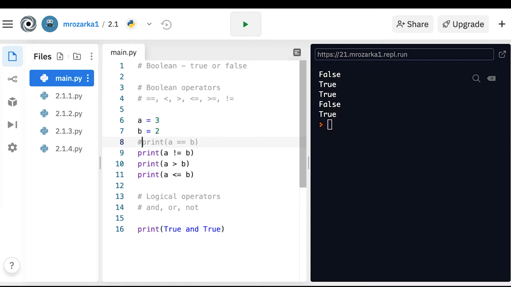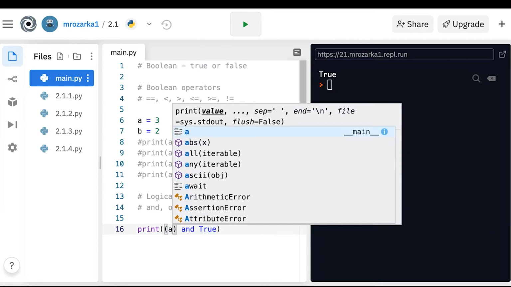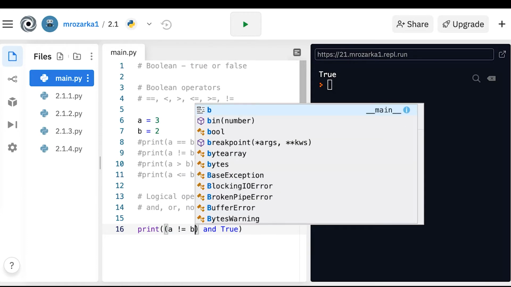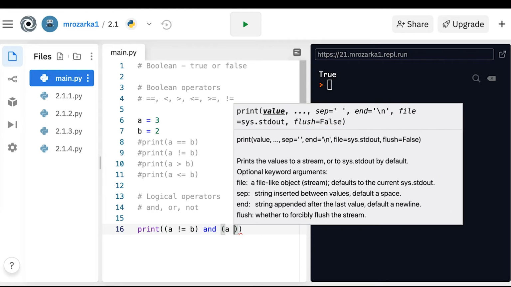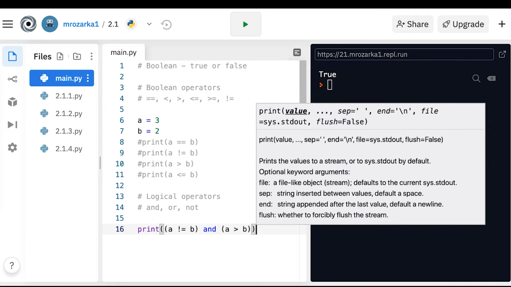So what I'm going to do to kind of separate this is I'm going to comment these all out. So if I run this again, it outputs a true. Now, instead of just writing the true here, it is also important to note that the true does have to be capitalized, but I'm going to actually have a true statement. So I'm going to have something like A is not equal to B. That is definitely true. And then here I'm going to say A is greater than B, which is also true. This should also output a true, as you can see.